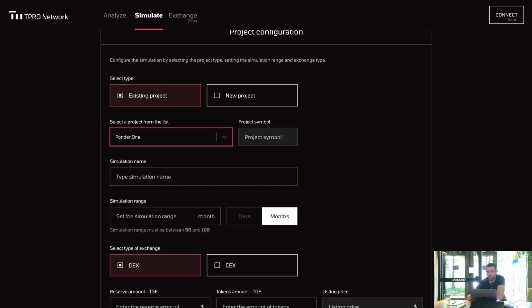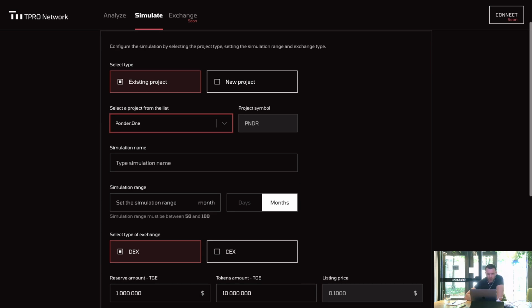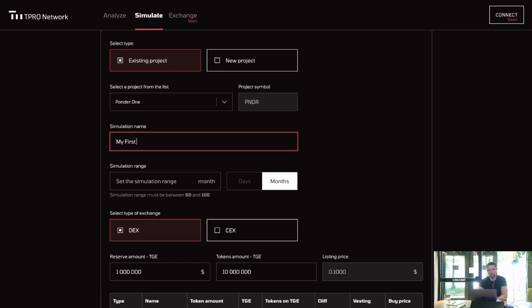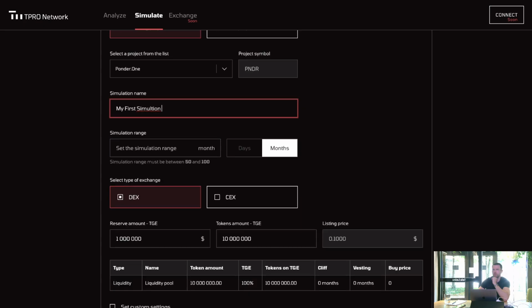So let's maybe pick just the top one, and simulation name. Let's say my first simulation. Actually, the format will also be one where I'm going to think out loud about the whole process and about the improvements that we can make, because why not? And I assume that someone from the team is watching it or will watch it later. I'm not sure we even need this field of simulation name, because we are using unique identifiers, but this is just a side note. It doesn't play a really important role for you as a person who is going to simulate later on.